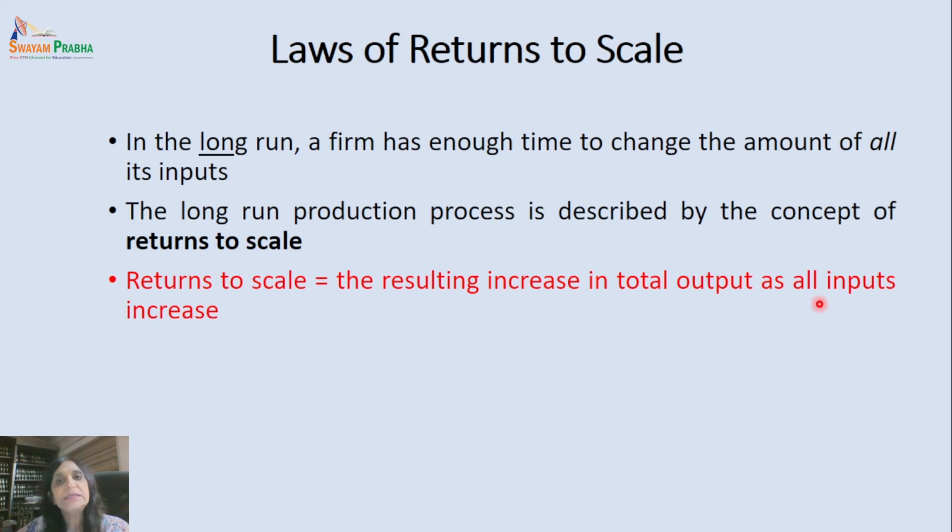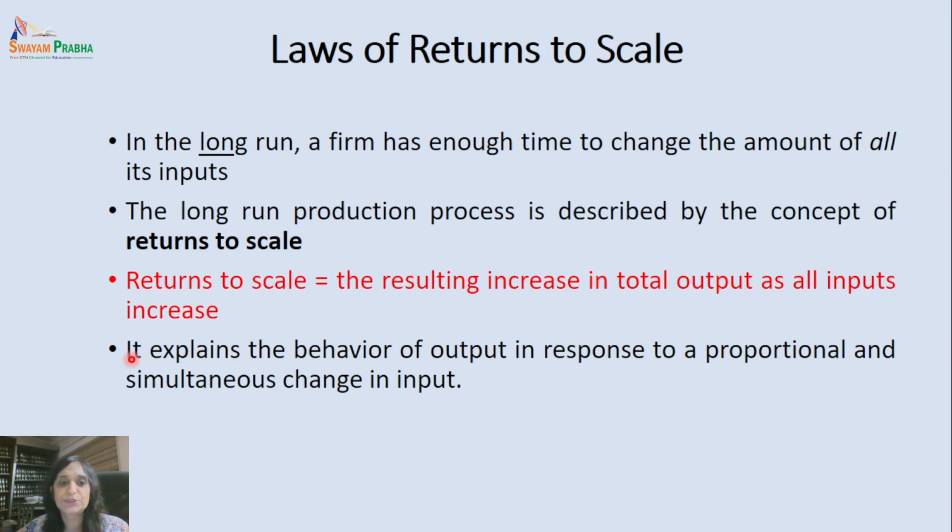When I am increasing the quantity of both the inputs, or all the inputs, the law of returns to scale explains the behavior of output in response to a proportional and simultaneous change in inputs. That is, you are changing both the inputs at the same time, proportionately. How will my output change because of that is what we study in returns to scale.